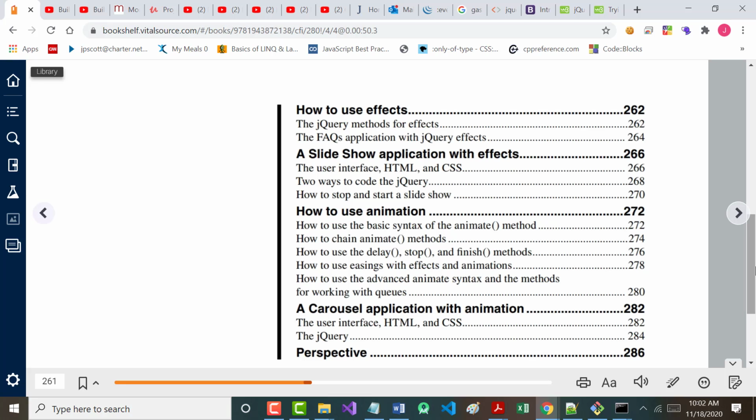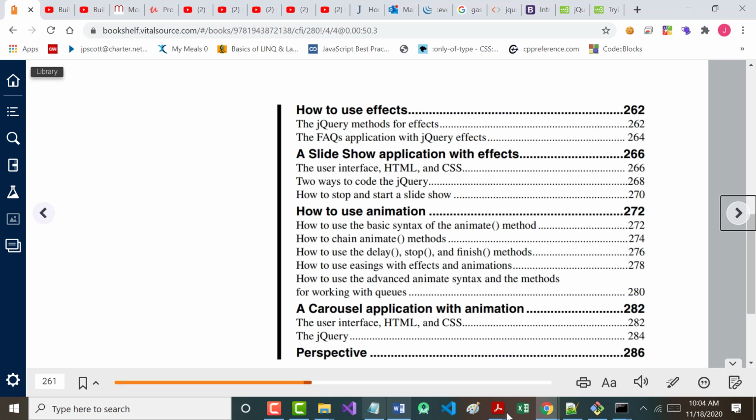Then we get into using some basic animation. Finally, we go into a slide carousel. And again, as I mentioned, it is totally possible to build a slide carousel just using HTML and CSS. You don't believe me? Google it. You'll find plenty of sites. It is totally possible to build a carousel application with just HTML, CSS, and quote, vanilla, unquote, JavaScript. But they do it here using jQuery. So we will do that tomorrow. All right?